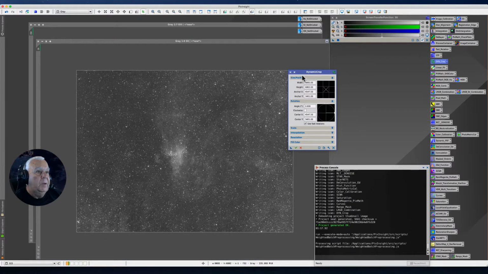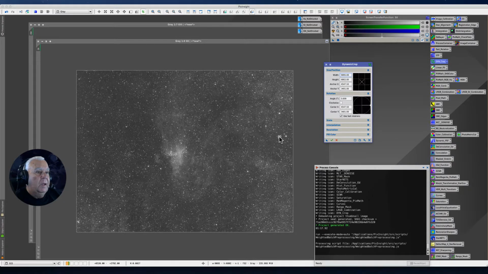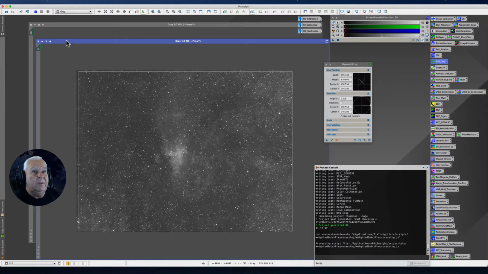I'll click on the dynamic crop, and I'll just grab a side and bring it in ever so slightly because I don't want to eliminate too much of this data, and I'll drag it in from all 4 corners. Now, do not crop this. This is our base crop decision. This is the way we want to crop all of them. So don't crop this one. This will be the last one you'll crop. Just get it aside.